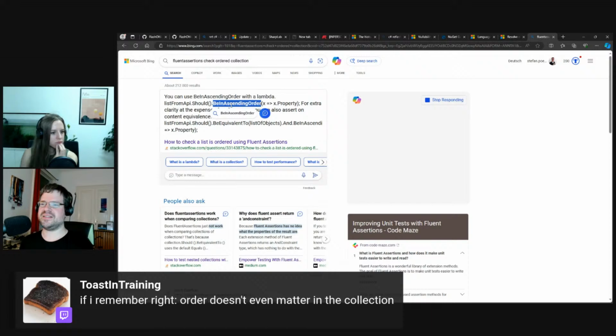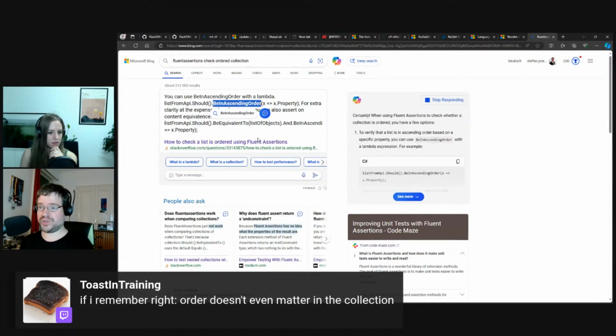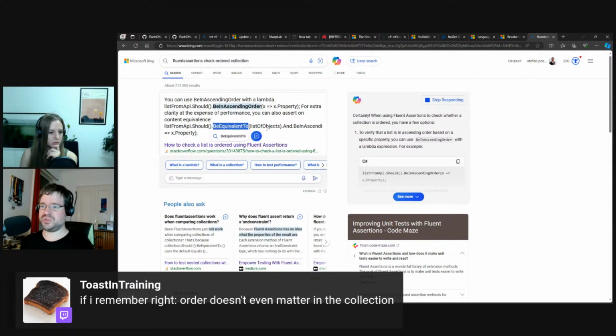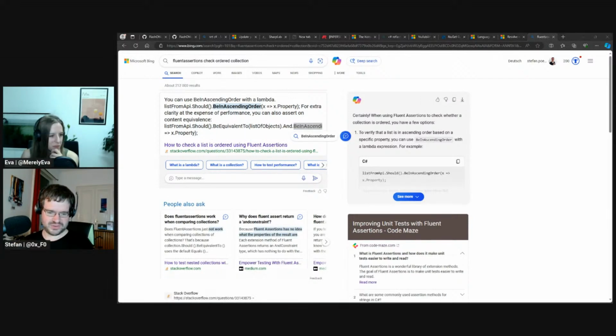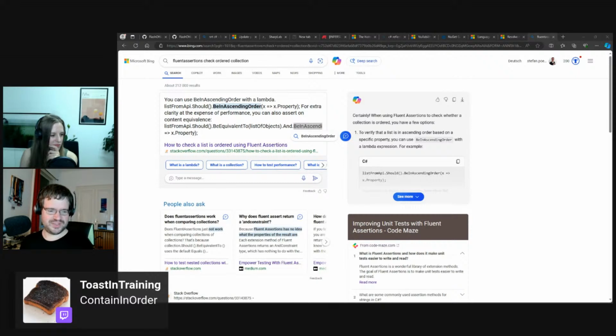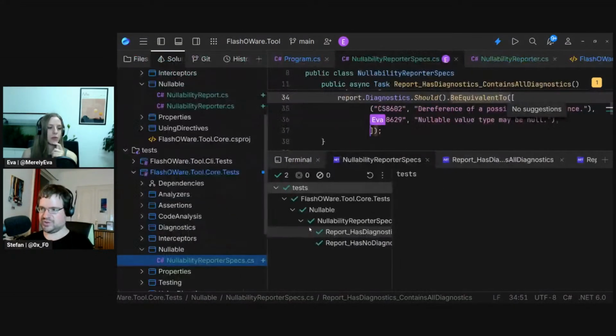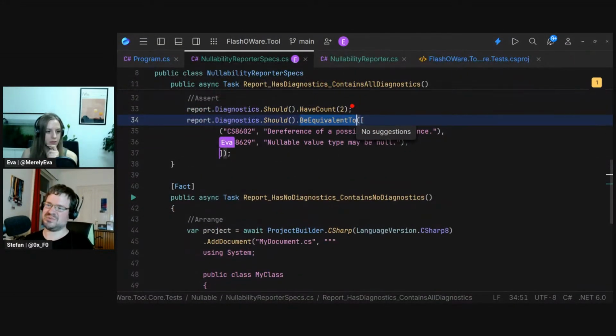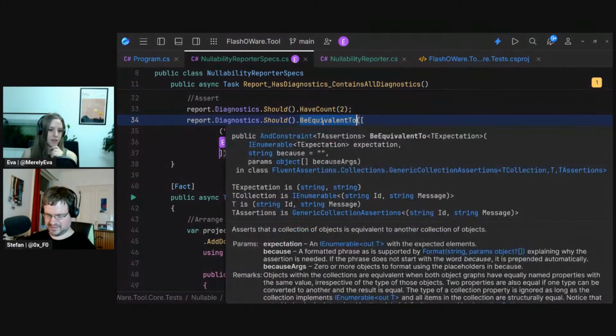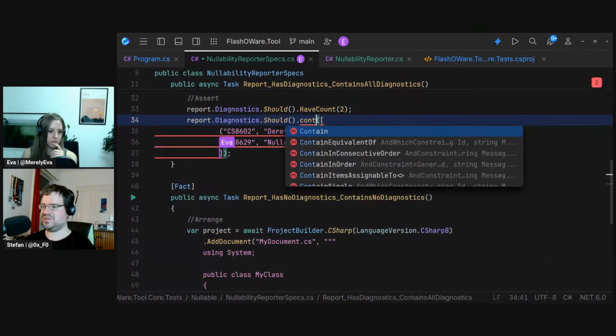BeInAscendingOrder. Well, but this is just if we check the order. No, this is if we actually assert the order. There's also ContainInOrder. But that's only a contain check. That doesn't necessarily mean it has the same amount. Well, but we do assert the amount, so that's fine. Yeah, ContainInOrder.